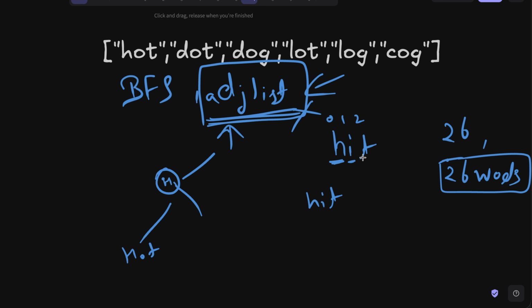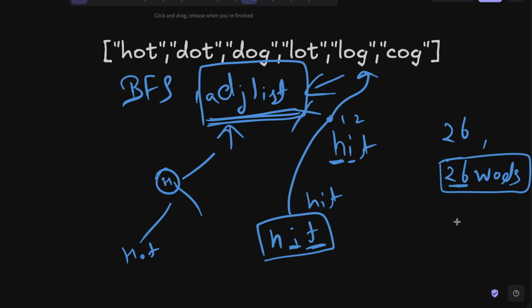Then I can take the I, and I will keep the H same and keep the T same, and then I will replace this position I with the 26 characters of the alphabet. So it will give us another set of 26 words and then we will check which of these words are actually present in the given word list, and we will only consider them as valid words and then we will take them as children. In the same way, I will just keep the I here and I will just replace the T, and that will give us another set of 26 words. And then I will again check which of these 26 words actually exist in this particular list and only those words will be valid.